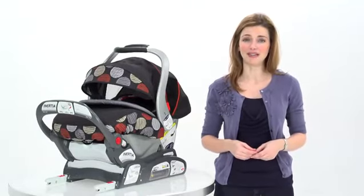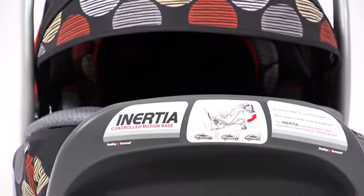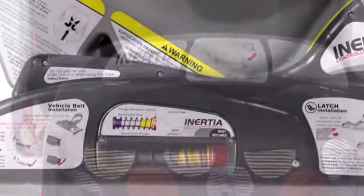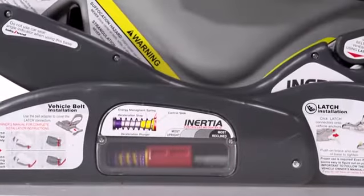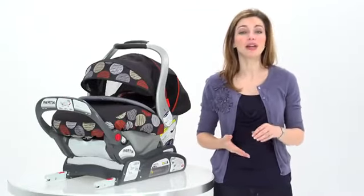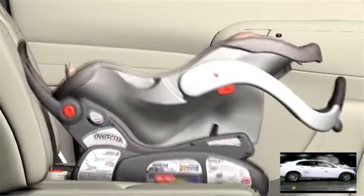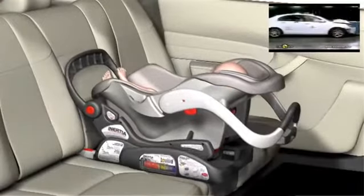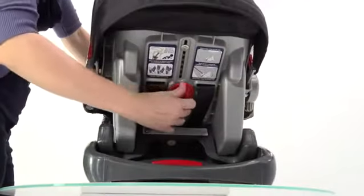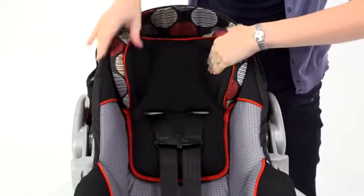Safety is so important for my child and the Inertia car seat delivers maximum protection. It features a rigid steel frame with an exclusive controlled motion system built right in. You can even see how it works right through these clear panels on each side. I'm no engineer, but I've been told that in the unlikely event of an accident, the seat moves to place the baby in the most upright and safest position while decelerating and absorbing crash energy. Also, the adjustable head support has thick, energy-absorbing foam that provides superior side impact head protection.